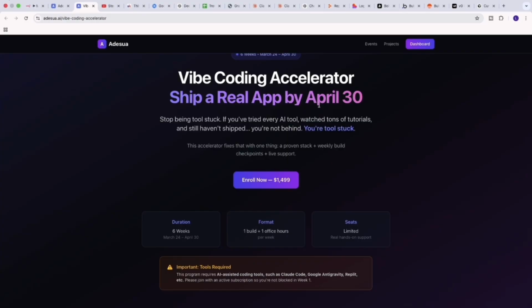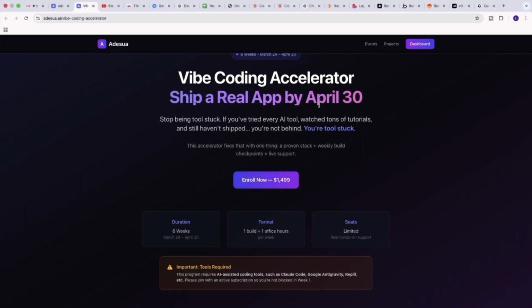So I'd say that Cloud Code is great. You should be a builder. You should know what you're doing. It can be beginner friendly. Obviously, if you watch my course and you join my Vibe Coding Accelerator, then it's going to be a lot easier for you to navigate. But yeah, if you're using Cloud Code, you need to understand what you're doing. It'll be for builders who want full control.